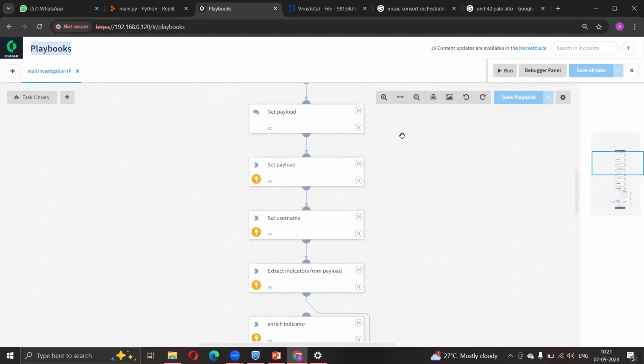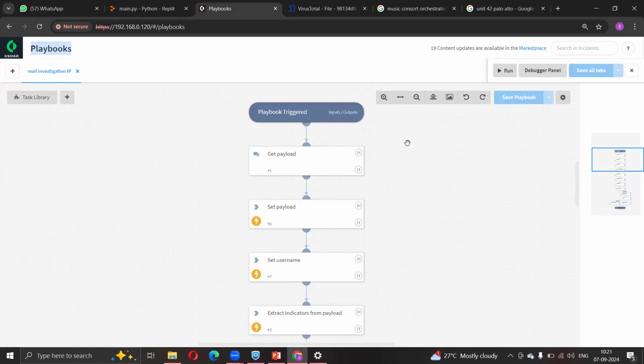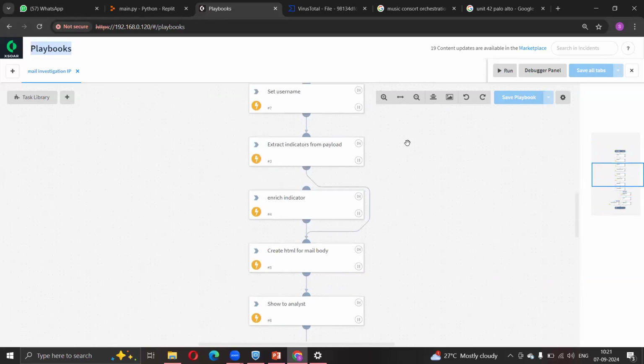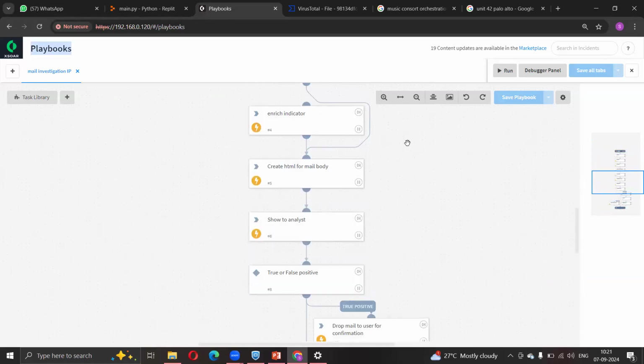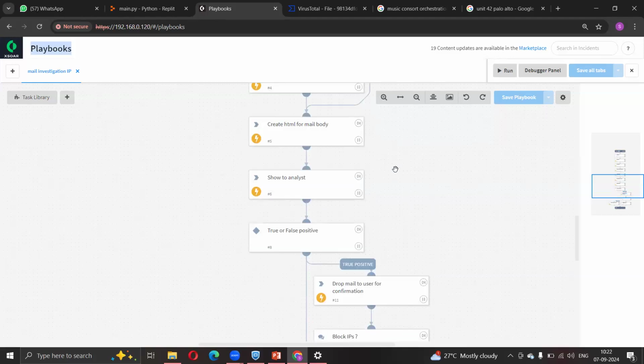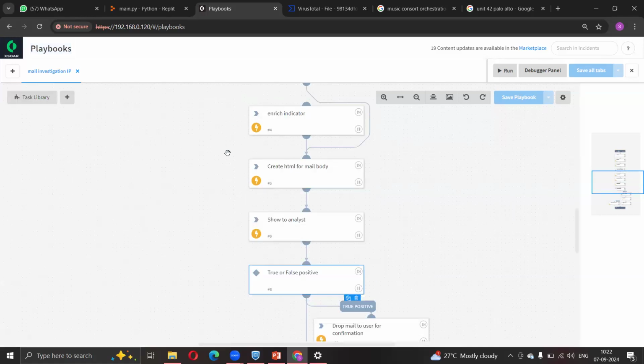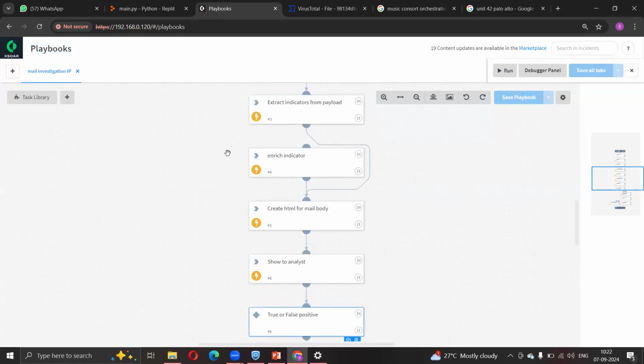Just a moment, a few double click questions for you. First, if you scroll down, there comes a point where it shows to the analyst. At this point, to the best of my understanding, SOAR will give all the details it has figured out using threat intel platforms and investigation, going through the header of the email, and will show it to the analyst, and the analyst will tell whether it's correct or wrong. So can this step be skipped? Within SOAR, can we tell SOAR that once this is done, it takes a call on whether it is correct or wrong and takes the next step, or is that dependency on the human analyst there?